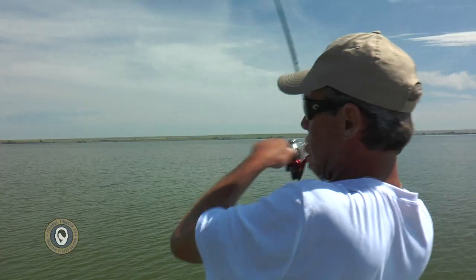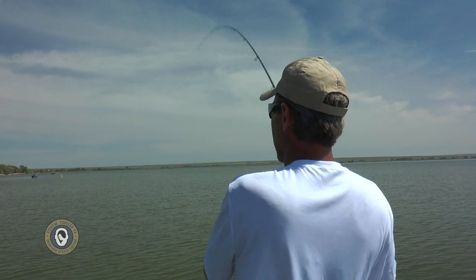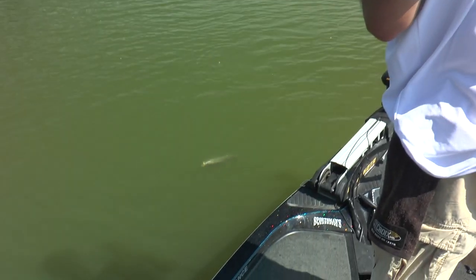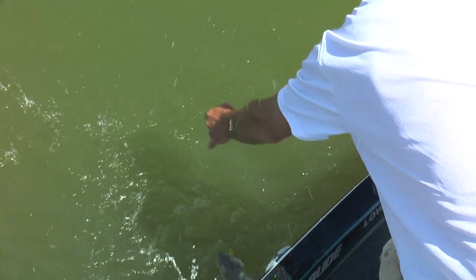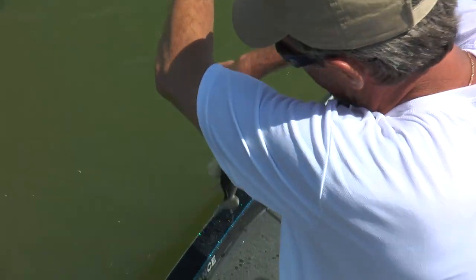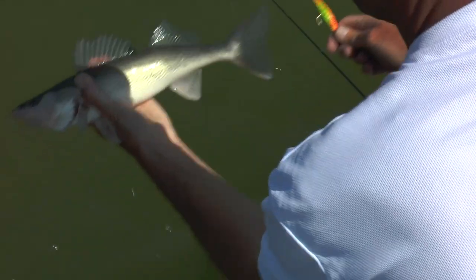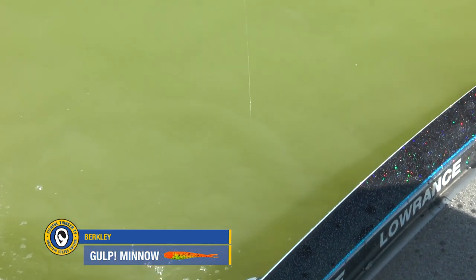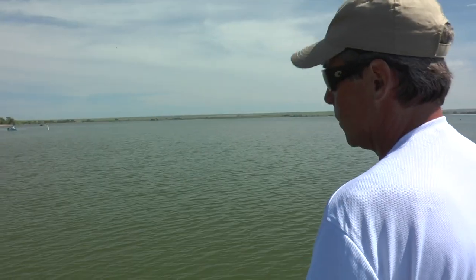With the jig I'm in 100% control of the action — I don't have a distinct vibration unless I want it. If I want that jig to snap up and down, which we did a ton of with the gulp minnow, I can do that. I've got a bait hopping aggressively up and down that can be a great way to trigger bites. Look at the color of the water — that's why I'm using such a bright jig. Once that jig goes a foot under the surface you can't even see it. I think that's also why these fish are biting so well in the middle of the day — the water is so stained that even as sauger they don't care.